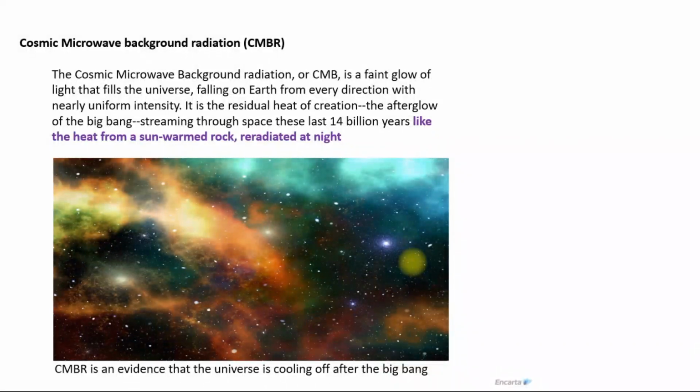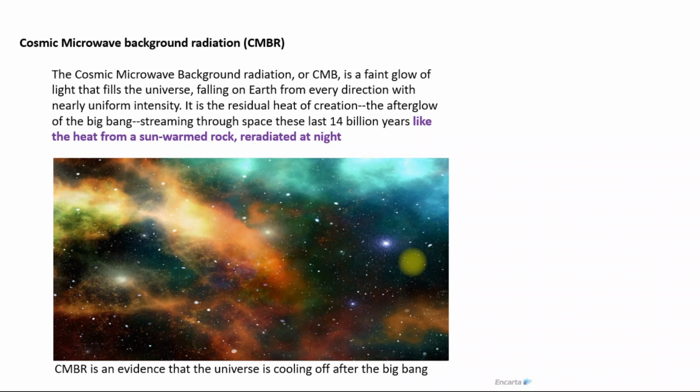Another evidence of the Big Bang is the cosmic microwave background radiation, which is the CMBR. The cosmic microwave background radiation is a faint glow of light that fills the universe, falling on Earth from every direction with nearly the same intensity.